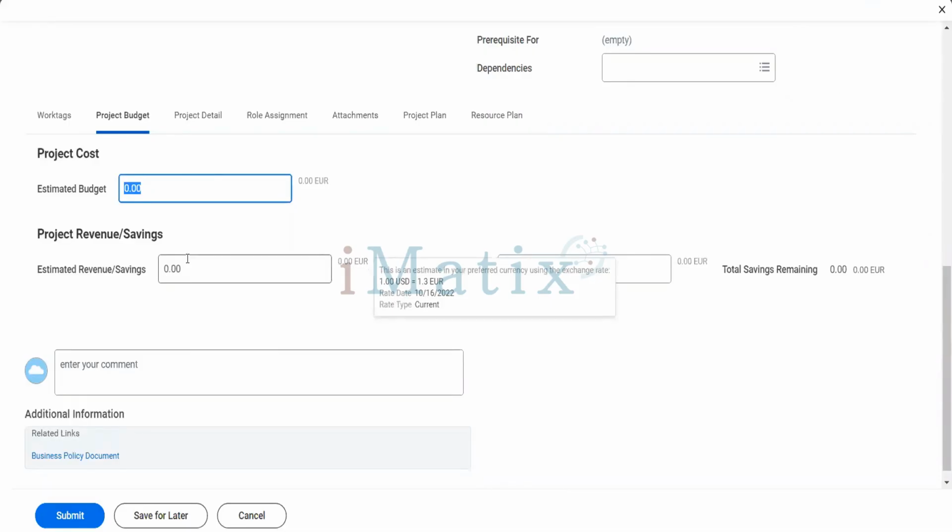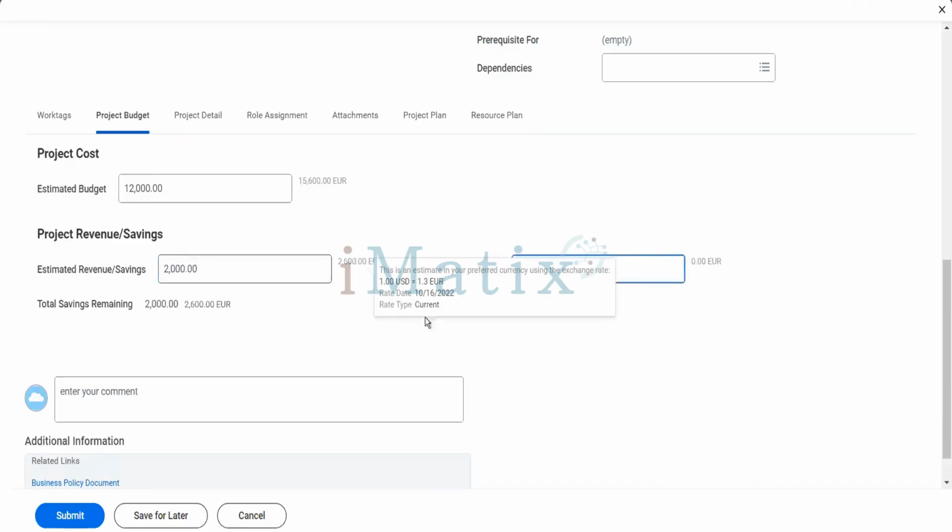There will be some budget to it that you'll be spending, or this would be the entire limit of this budget. We'll say 2000. Then estimated revenue saving. Out of this, what would be the estimated saving? Let's say we are targeting that even after all expenses from the budget, we would be able to save 2000 here.